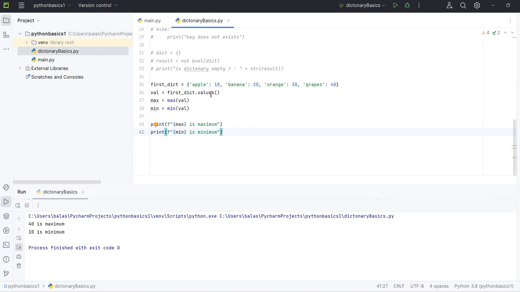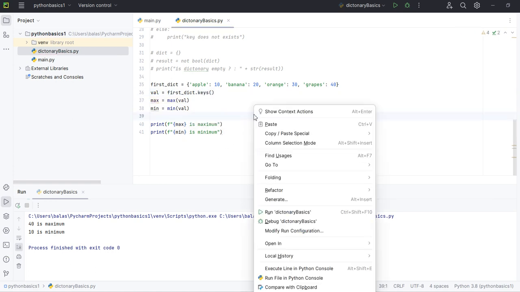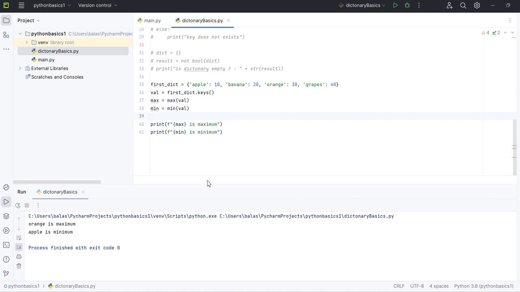So this is how, for example, I want to display keys. Now we declared values, right? Let's say keys, if I want to display. Now we'll see what it will display. Grapes and apple it will display. See, orange and apple. Yeah, grapes.